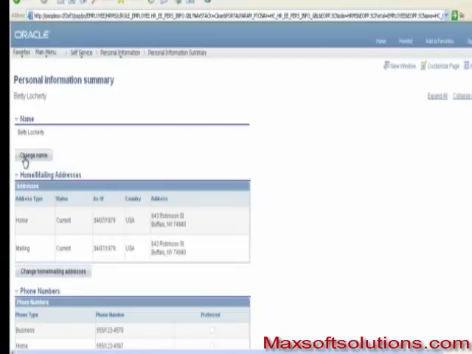But as a client, you are expecting one customization. You are not interested in giving your employee the option to change their name. That means you want to hide this button or make this button read-only. You are not giving any access to your employee to change the name. This is the customization.